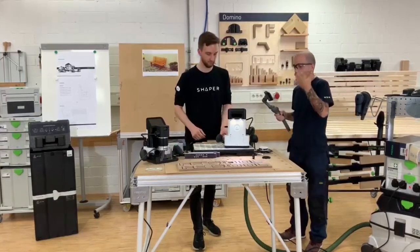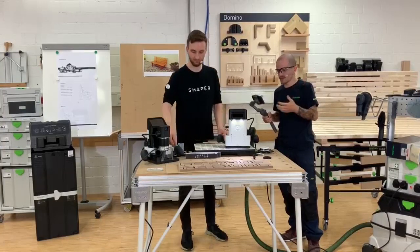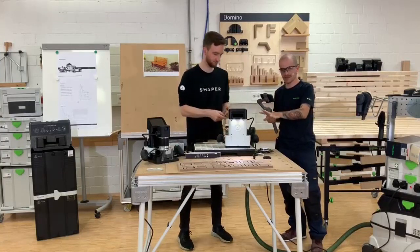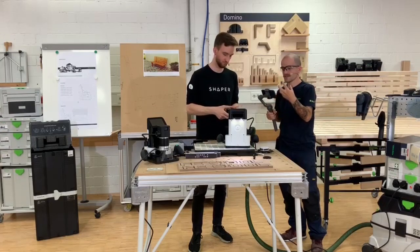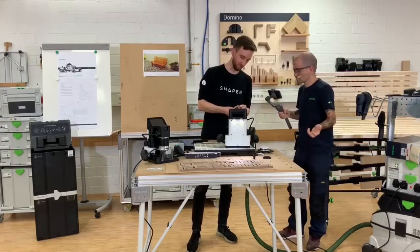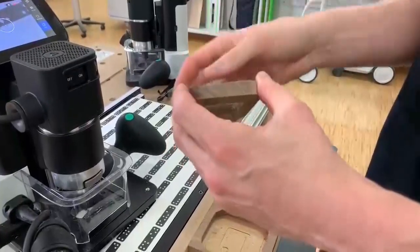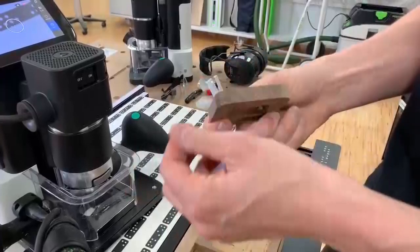That's a way you usually use routers in general. As a cabinet maker, as a carpenter, you do a couple of runs, and the last one is to smooth the edges over. And that's basically what we just did with the Shaper Origin, just without using any templates or anything, because the machine does that for you. Yeah. I don't know if you can see that, a very, very nice finish on the edges. A little bit of tear out because we are using upcut spiral bits, so they tear out the material. But if we give it a quick finish on the edges, it will be perfect.